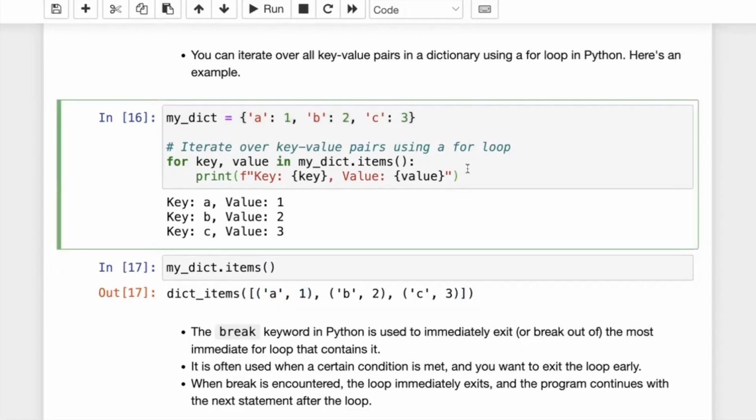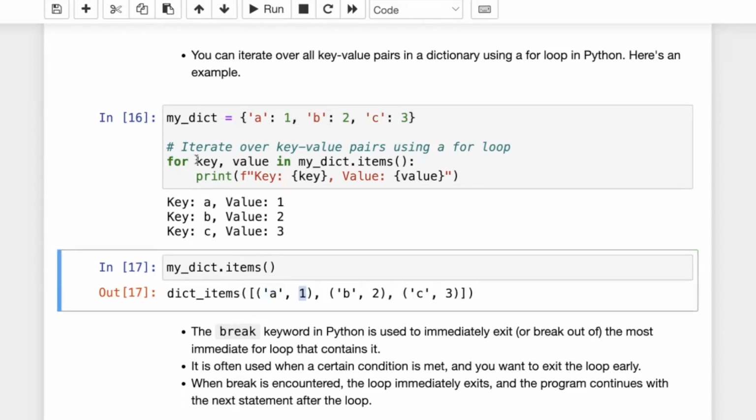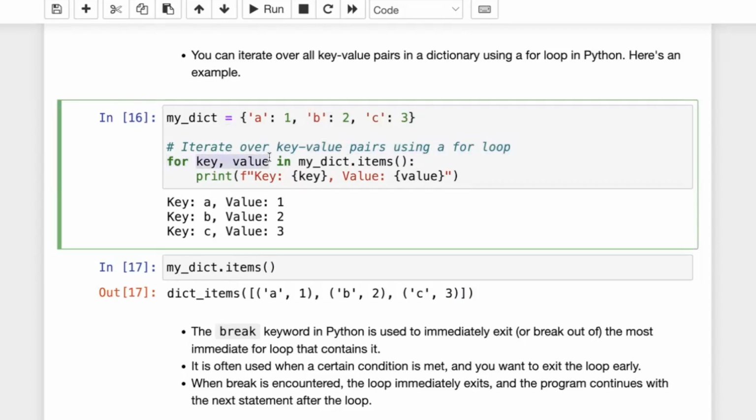So this means that if you want to iterate over these key value pairs, you can say for, and remember, because now we have these tuples, we actually have 2 items here, so that's why we also need to use 2 names here. Obviously, these names are arbitrary, but I like to use key and value to remember that the first one is key, the second one is value. In this dictionary.items, we want to print keys and print values. And this is how it works.